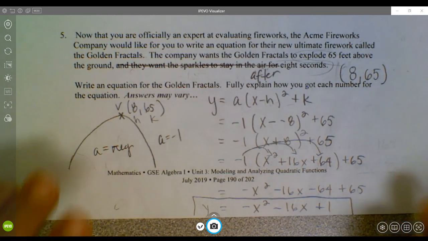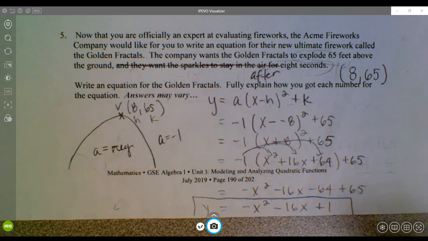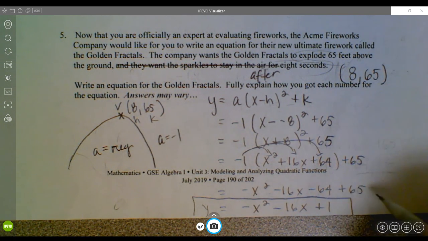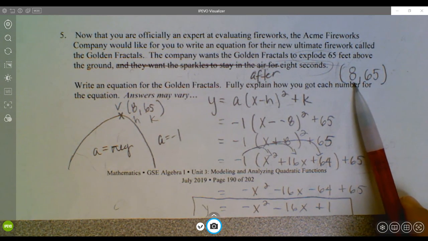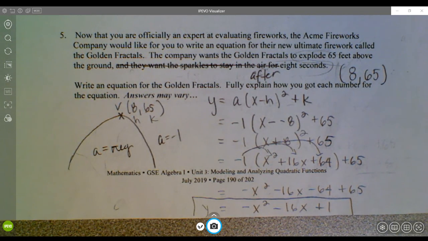Okay? So you've learned it forwards and backwards. I've given you the equation and asked you for the vertex or the particulars. Then I give you the particulars and I want you to give me an equation. So when you're given an equation, find the axis of symmetry, the x-coordinate of the vertex. Because once you know the x-coordinate, you substitute into the function and you can find the corresponding y-coordinate. And then that gives you a time and a distance. And there it is.